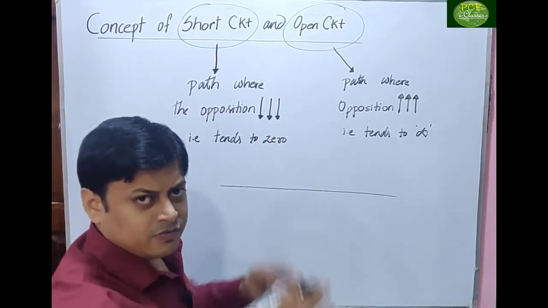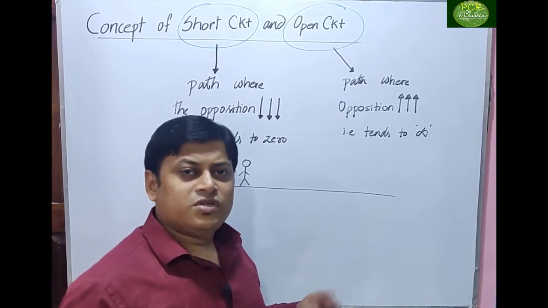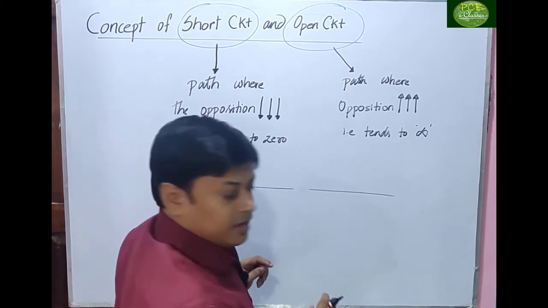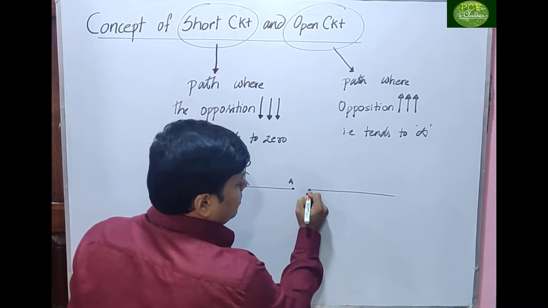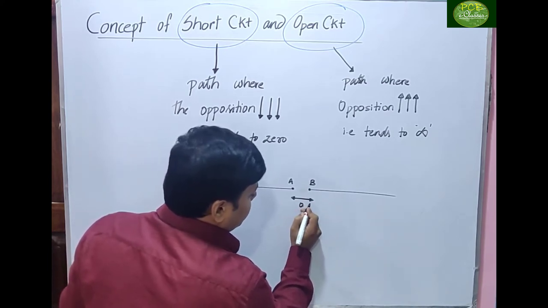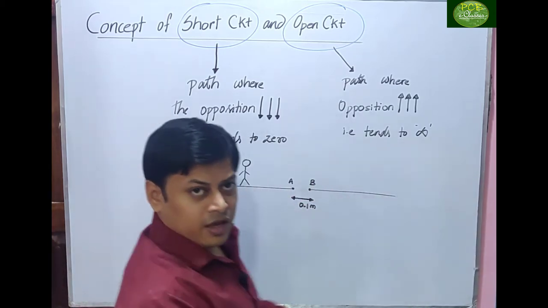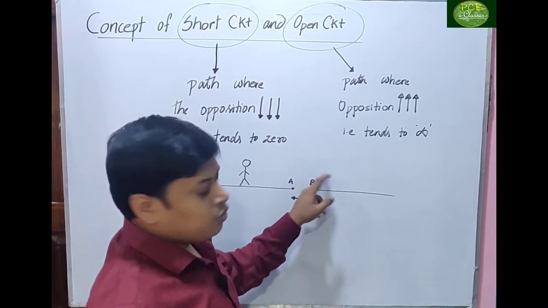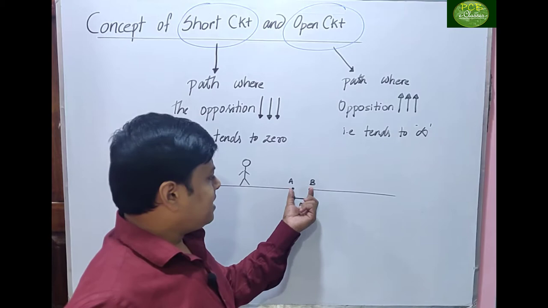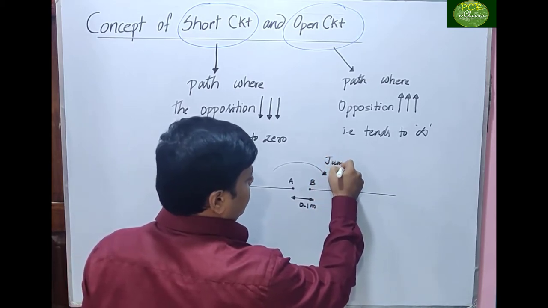Suppose a path — take it as a road — and you are walking freely over this road. Suddenly some landslide occurs or due to construction work the road is detached, divided, and a gap is produced. The gap is 0.1 meter. Now you want to travel from left to right — you have to cross from A to B. The distance is 0.1 meter. Can you cross? Yes, you can take a jump and come to the other side.